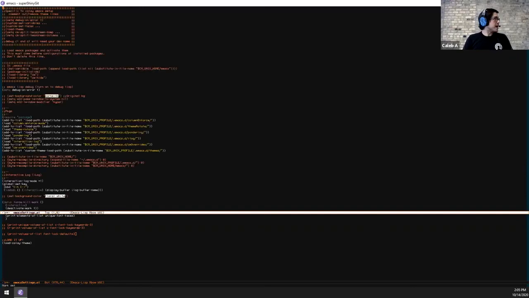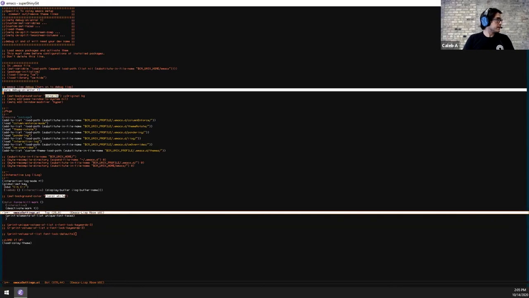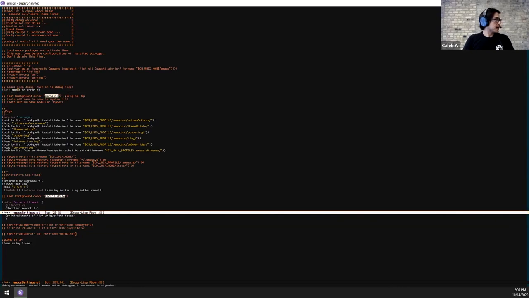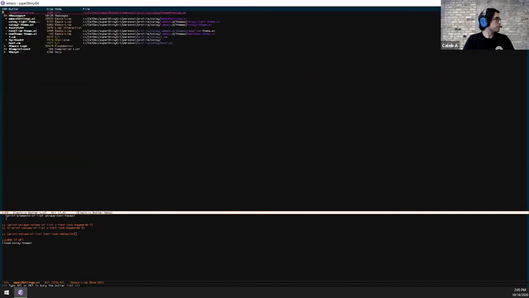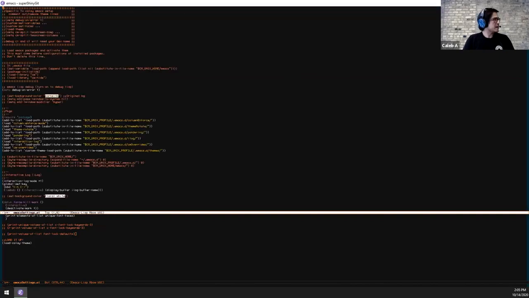So at the top of my Emacs file, there is this. This is a global toggle that will spit out an error when you are running into problems. I believe it uses its own window to do that, but essentially this just toggles debug on error on, and it'll help you sort out hopefully what's going on.